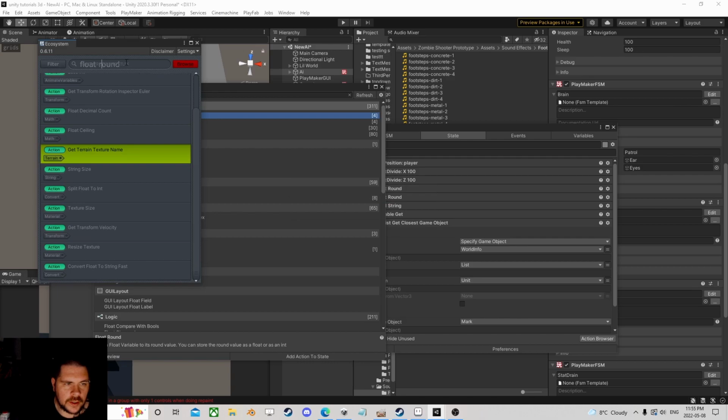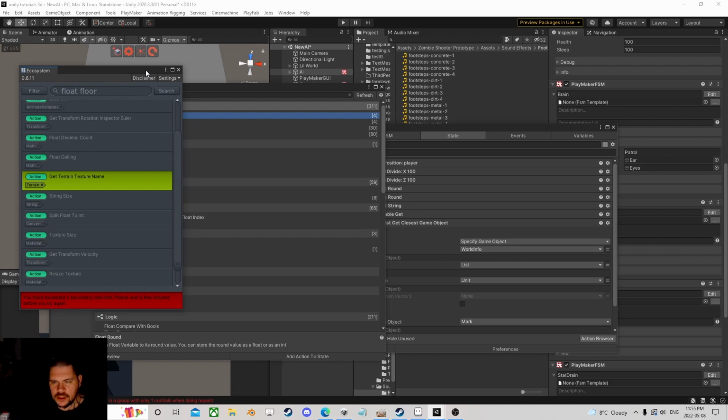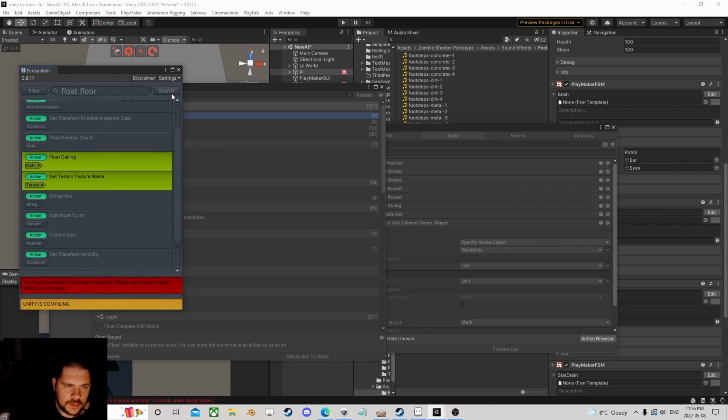If you don't know what floor and ceiling is, it kind of pushes the value to, of course I hit that, to like, if it's more or less in that situation, it would push it down or push it up to a whole number. Yeah, I think you can define that though, within ranges. So it's like, oh, well, you can go from 0 to 50. Whoops. I mean that. Okay. Whatever.